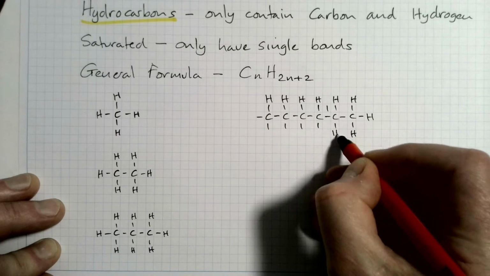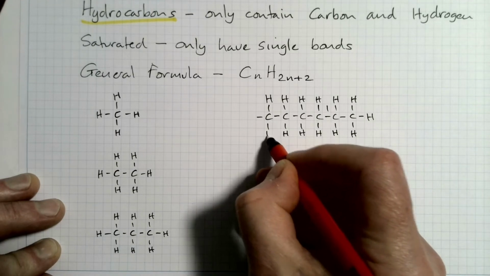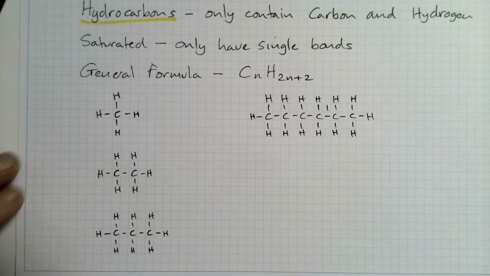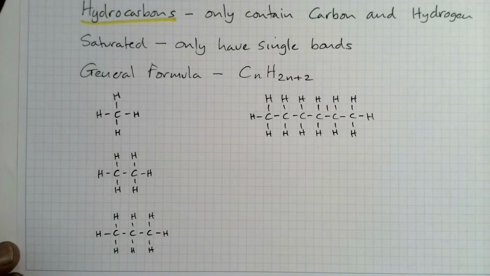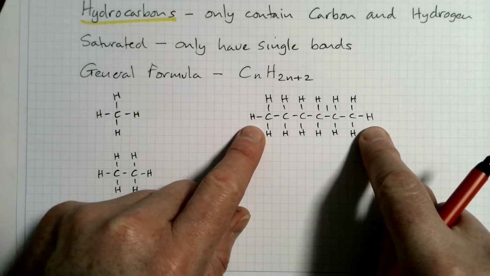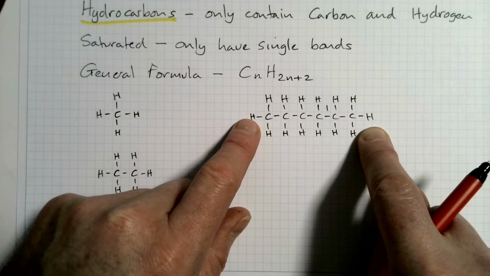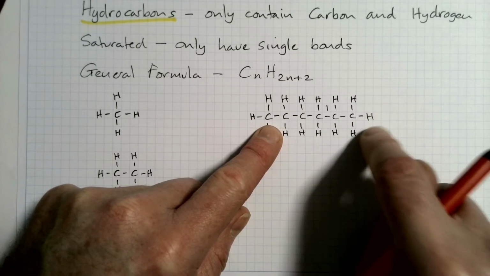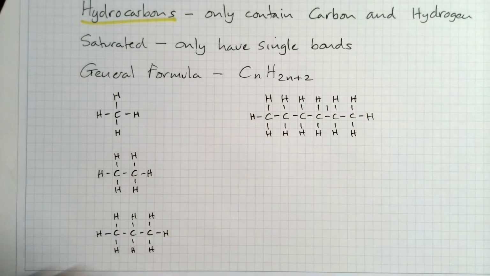If you had a very long piece of paper and a lot of patience, you could draw out an alkane that had 300 carbons. Now I've shown you how to draw an alkane. All you do is keep adding carbons and then add hydrogens to all the spare bonds. Remember, at the end, you have 2 extra hydrogens, 1 at each end, because the end carbons aren't joined to another carbon, so they get a spare bond for an extra hydrogen. So at the end we have CH3, CH3, and in between it's all CH2s.